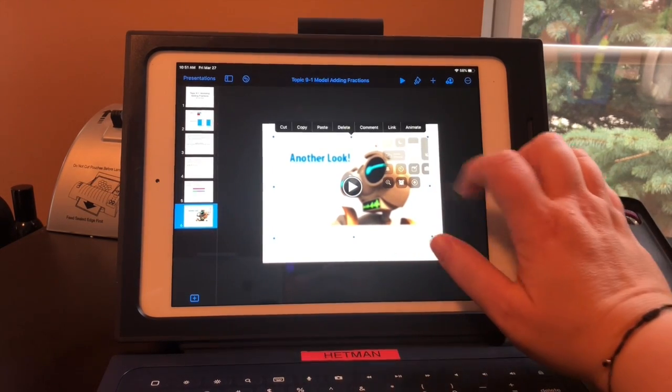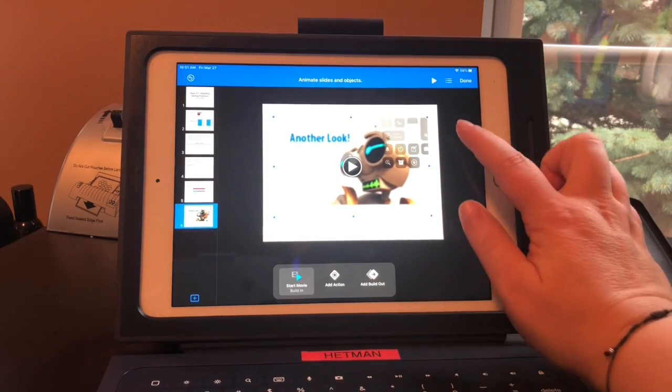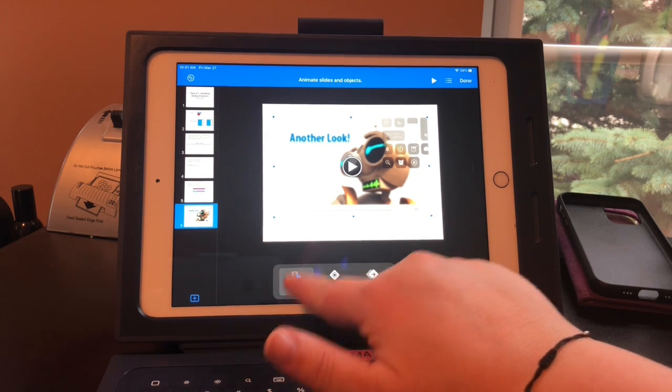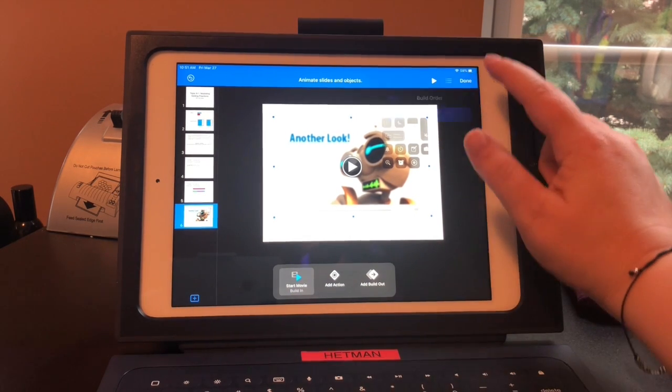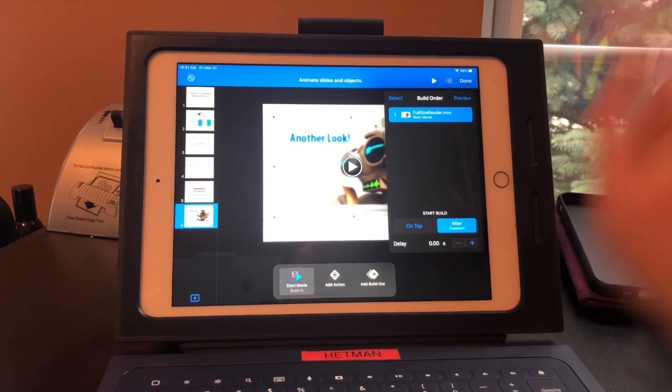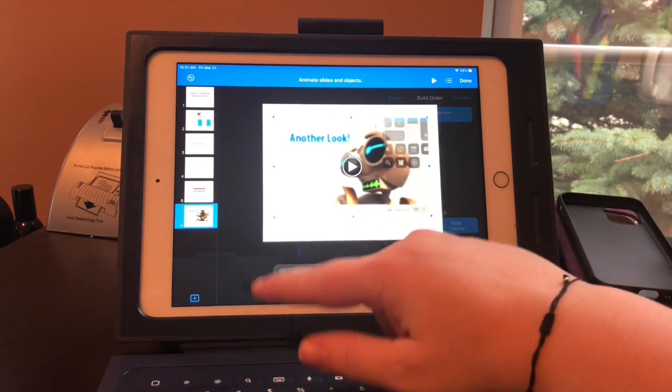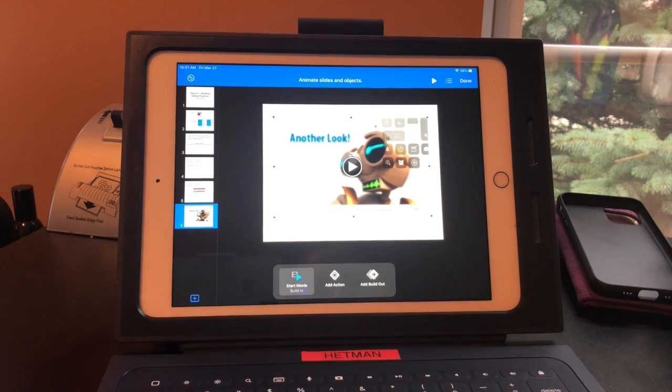I can tap on this and go to animate. And right now it's already set to start the movie as a build-in, but I'm going to change it so that that start happens right after we transition to that slide. Now I'm going to add some additional slides. I'm just going to do this in quick motion for you until I'm done with my entire KeyNote build. And then from there, I will show you how I then make this into a lesson where I'm talking over it and save it as a movie.